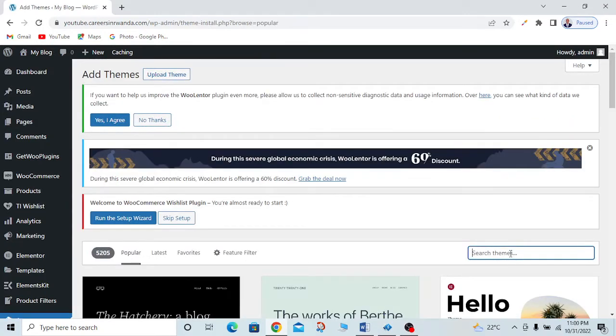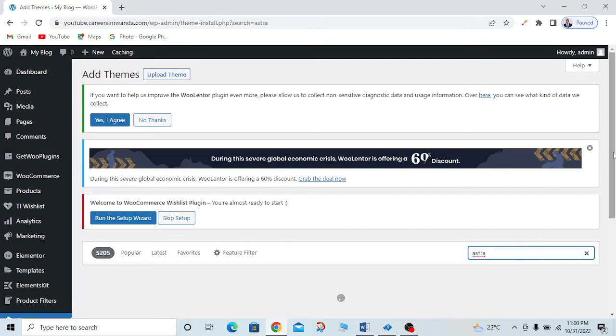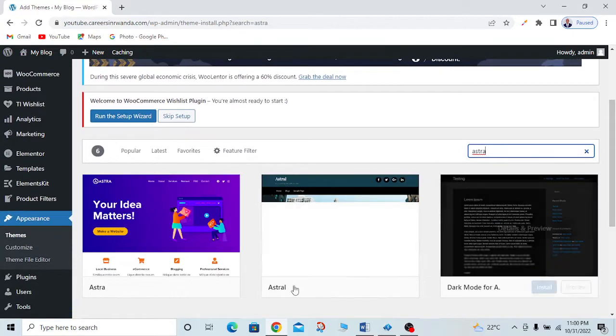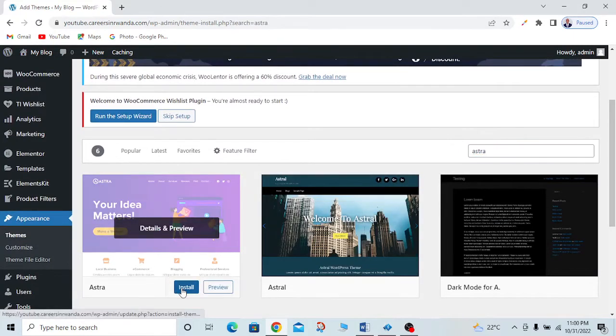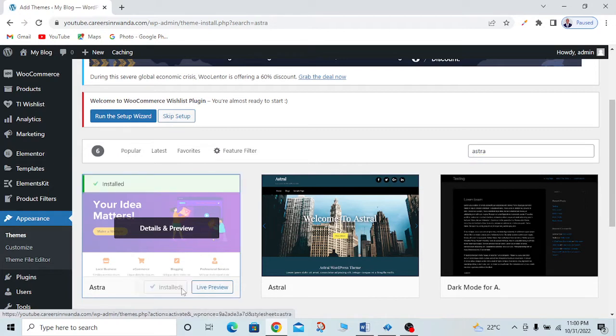The theme we are going to use is called Astra. This is it. Click on install, then activate.